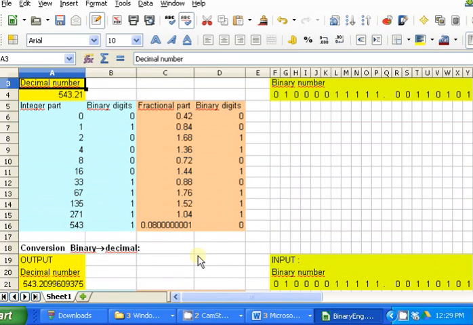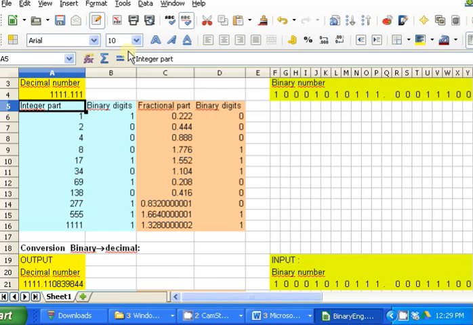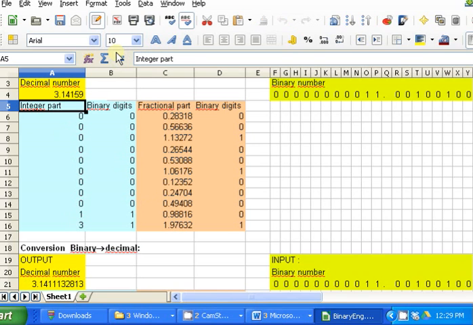What I've done here is I've linked this conversion to this conversion. So if I type in anything here, for instance, I could type 11111111 like that. It converted it to binary over here. Here it grabbed the same binary and converted it back to decimal. So you can do any kind of stuff. You can do pi, 3.14159.